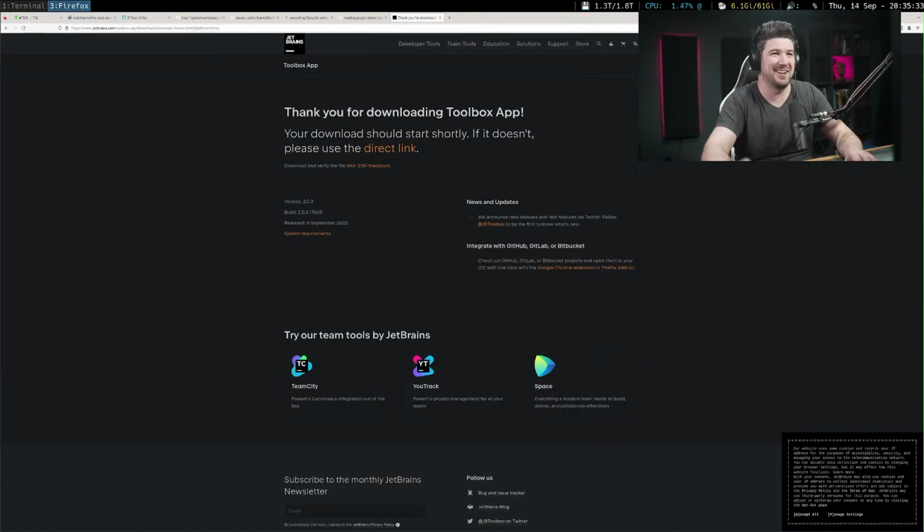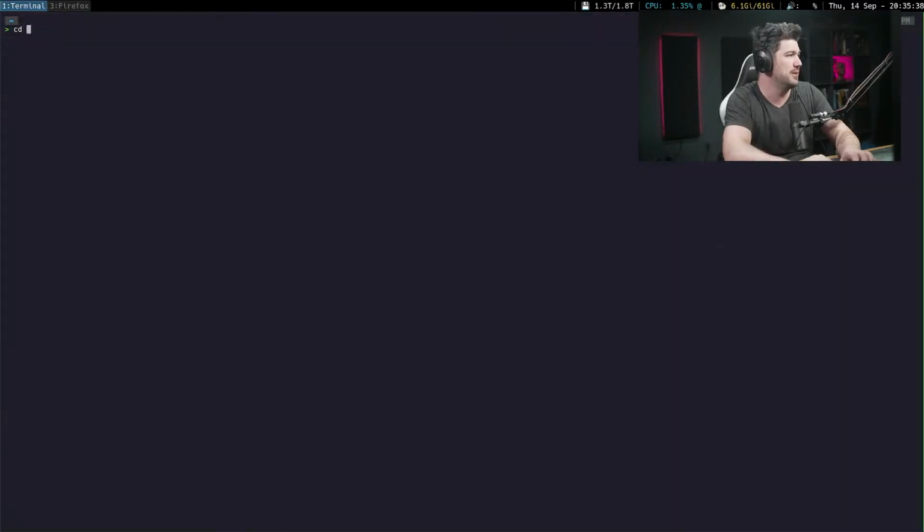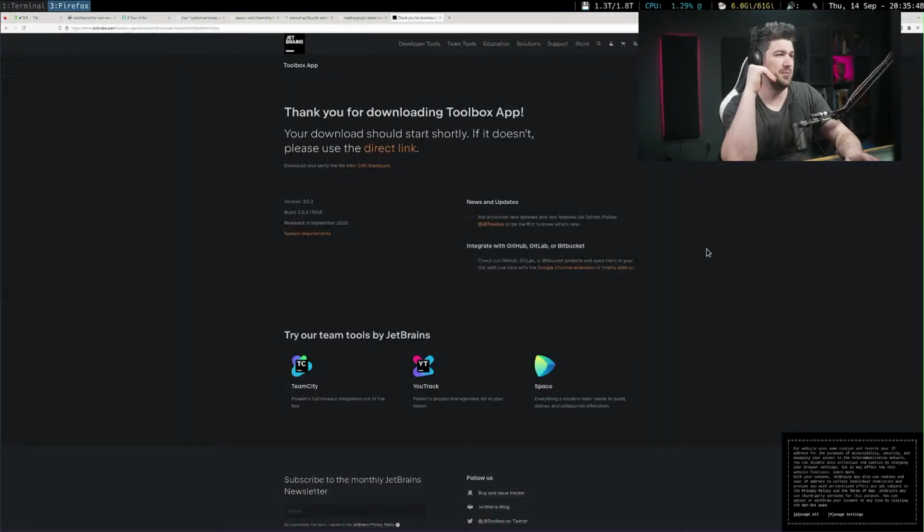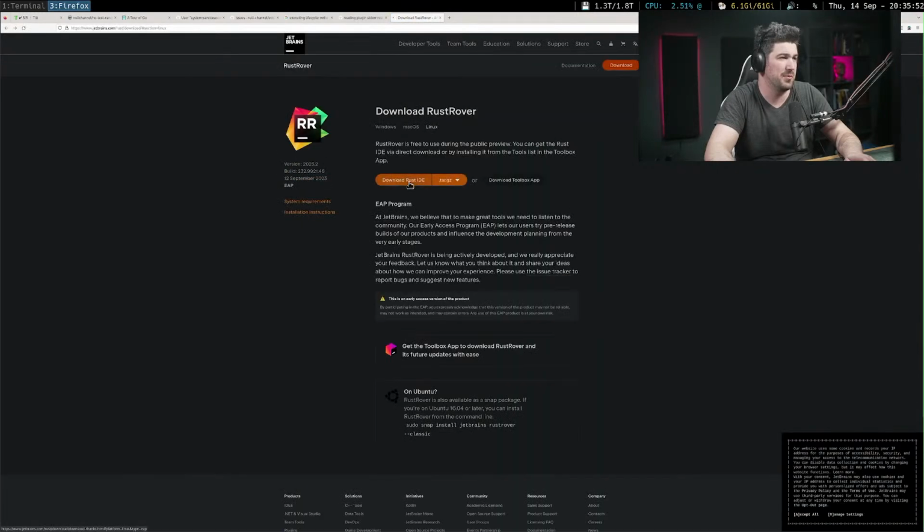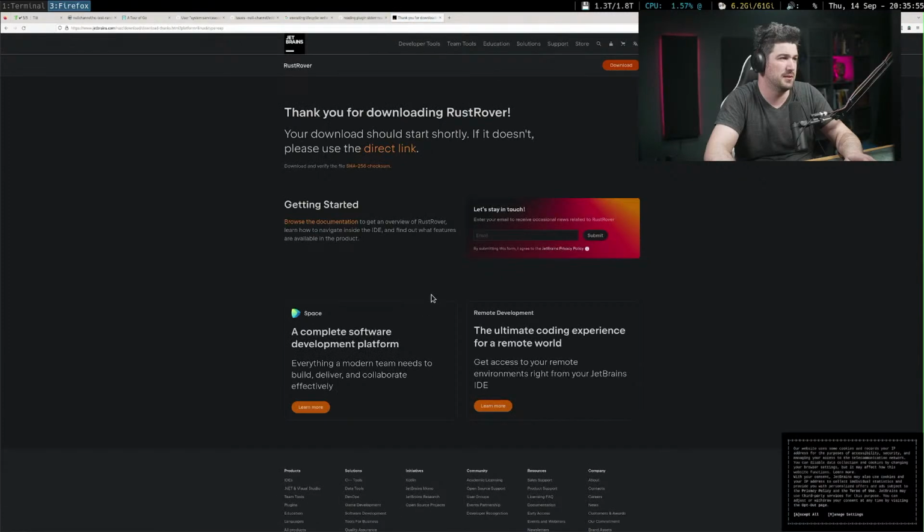The autocorrect is real. I feel you. All right, let's go there. I could always switch over to, I could, but let's just do the direct link. I don't care about their Toolbox. For some reason, I feel like I've had troubles with their Toolbox with i3. Maybe I'm wrong.